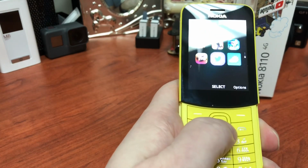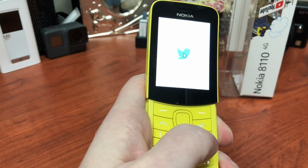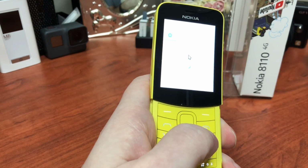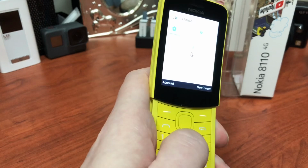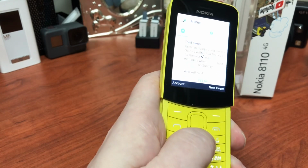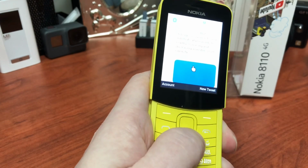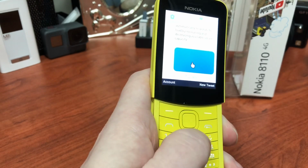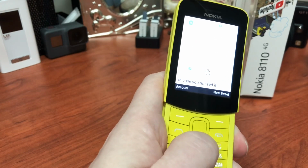Where's the Twitter? So just out of interest, here is the Twitter app. Of course, you can go through the browser and sign in to all your Instagrams and stuff like that. But there you can see my feed coming up, and of course you use the cursor thing here to scroll through. And look, it's not bad.